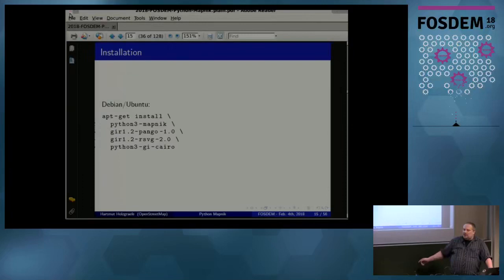If you haven't installed Python 3 or Mapnik yet, these will be installed automatically. And you may need the Pango font handling. If you want to put additional SVG images on top, you need the RSVG bindings and the general GTK introspection package to make the other two work.